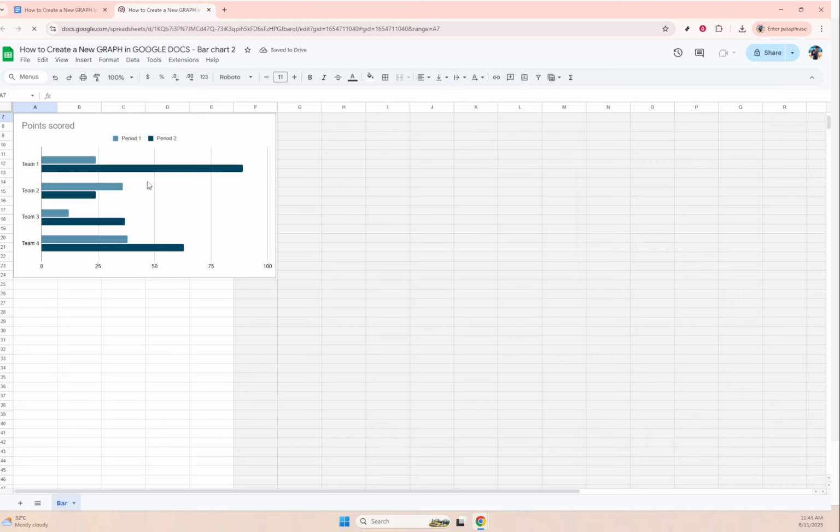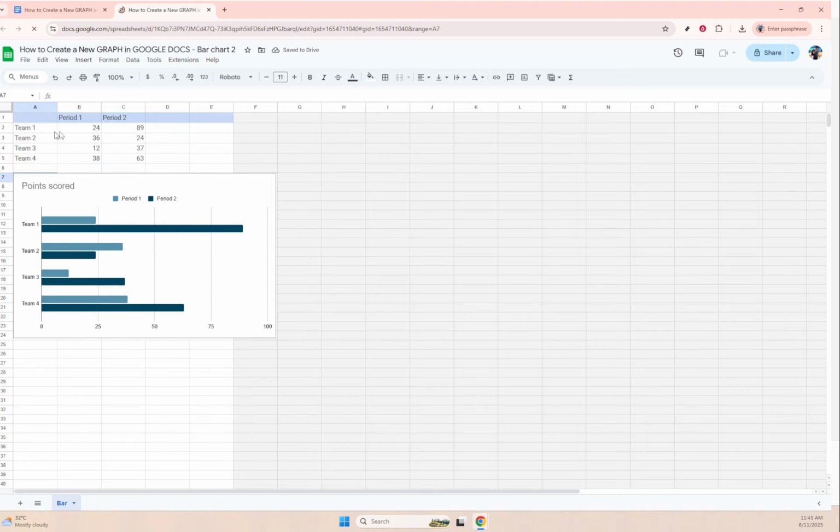Once in Google Sheets, you can freely click on and edit the values you want to change. Any edits or updates you make here will directly impact the chart in your Google Docs. This allows you to ensure that the data is current and accurately indicative of whatever you're aiming to represent.